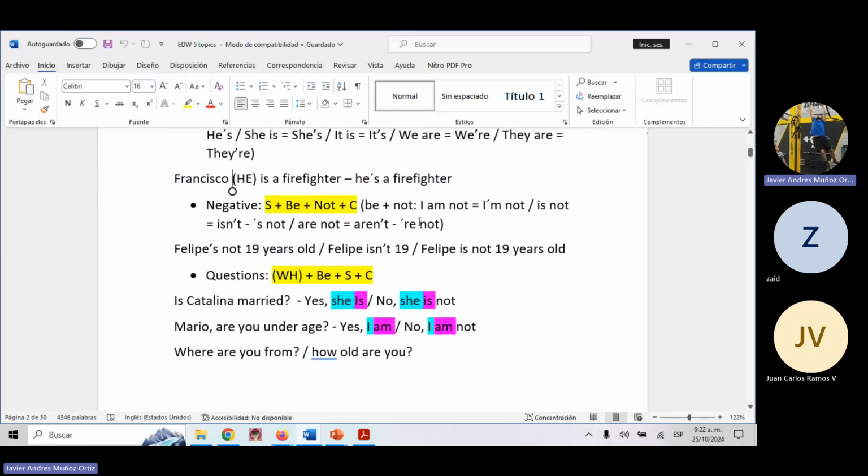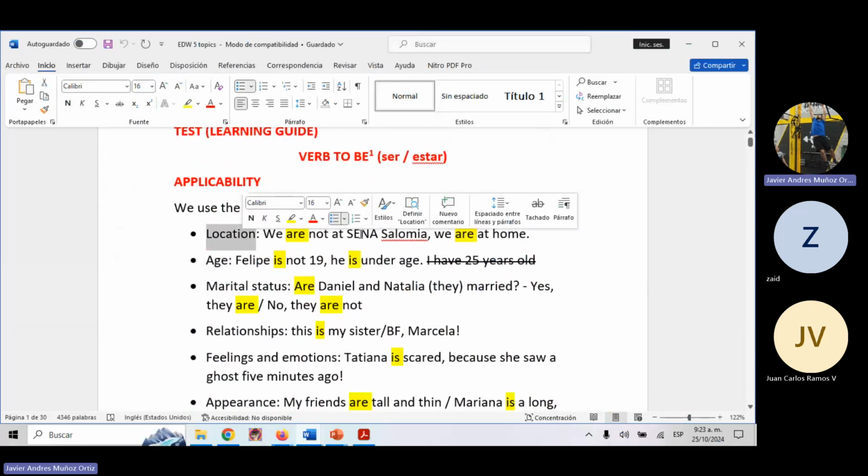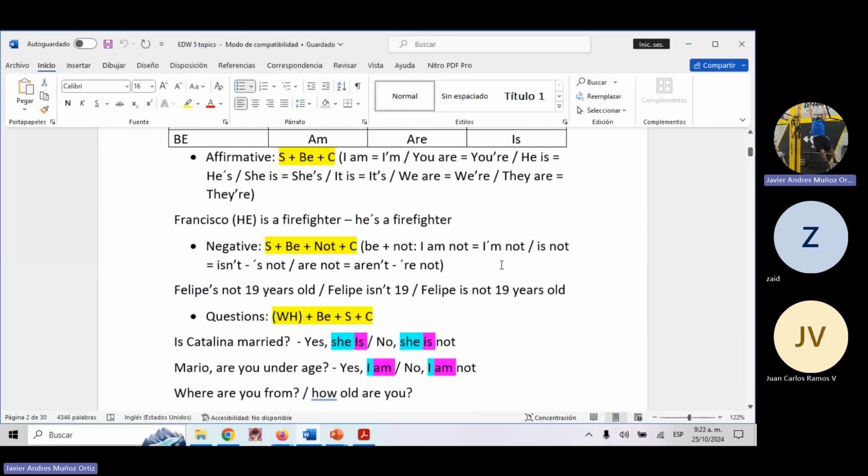To talk about negative sentences, we do something similar, but we have two different contractions for the conjugation of is and are. So the forms are I am not or I'm not. For example, with she is not, the short forms are she isn't or she's not. She's not at home, let's suppose that. And for plurals, we can have are not, aren't, or 're not. For example, they are not twins. They aren't twins. They're not twins. It's exactly the same, right?